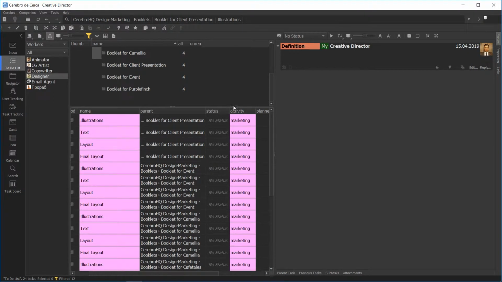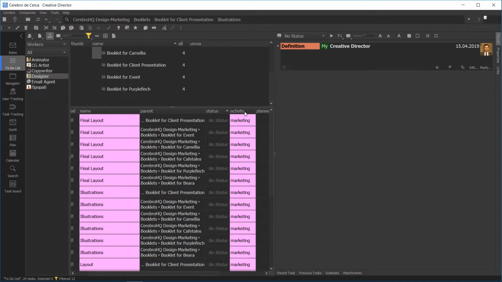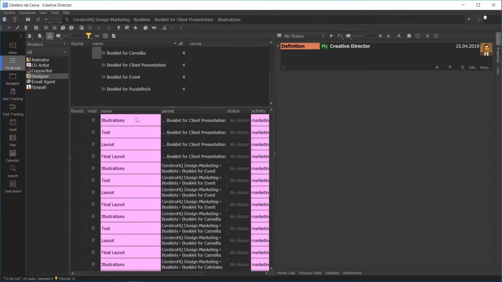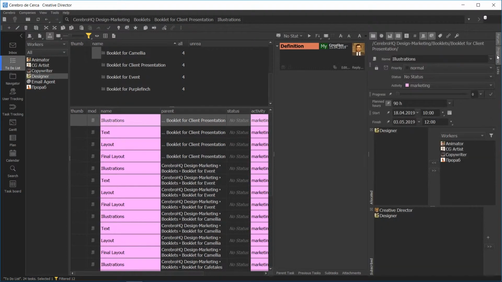Sorting by status shows the current state, what is already completed, and what the person is currently working on. Sorting by type of work will group the tasks based on the type of work the employee is doing. After you pick a task from the list, you may visit its forum or proceed to edit its properties.